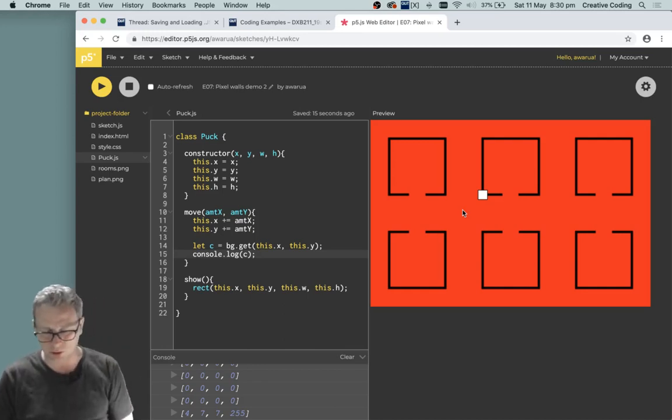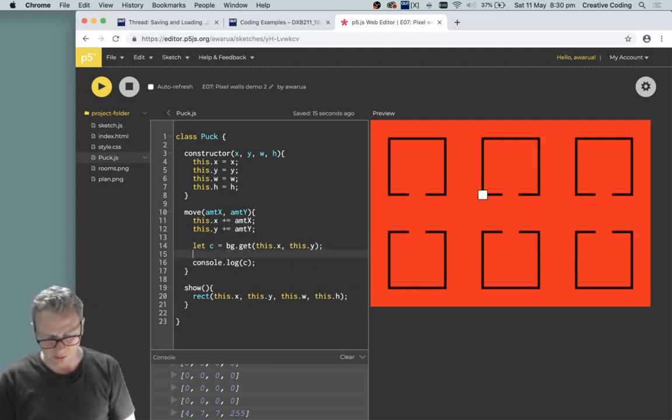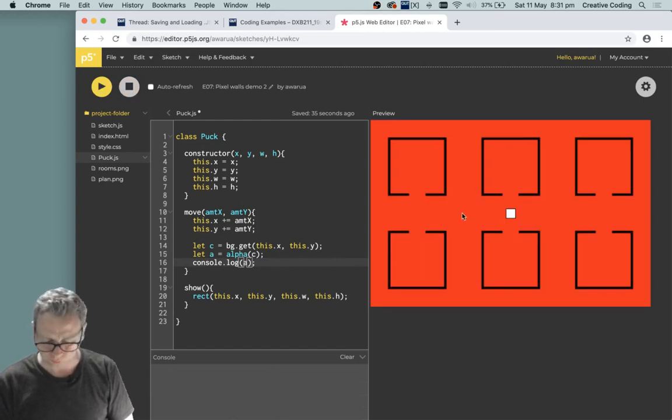So that's what we're going to compare, just that last one, whether it's 0 or 255. To make that a bit clearer, I'm going to say let A, for alpha, equals alpha of C, and I'll console log the alpha instead of C. So now when I move, I get 0, 0, 0, 255.